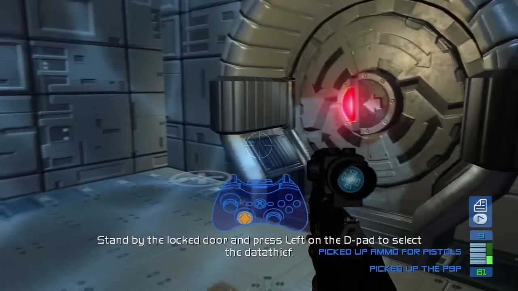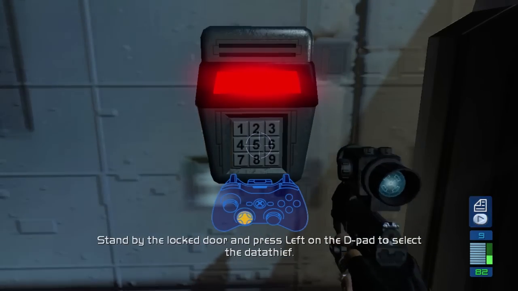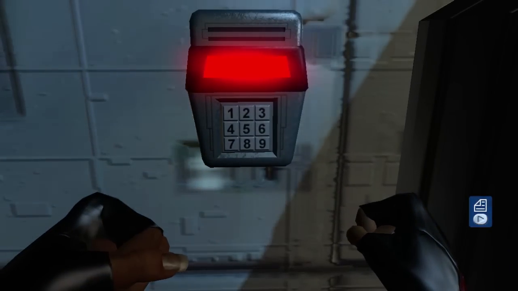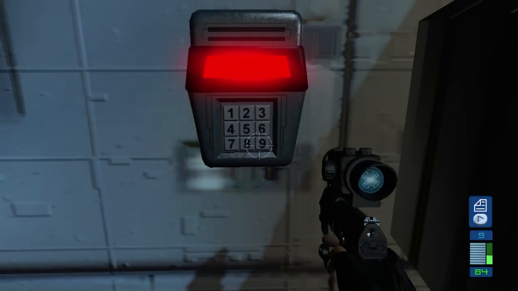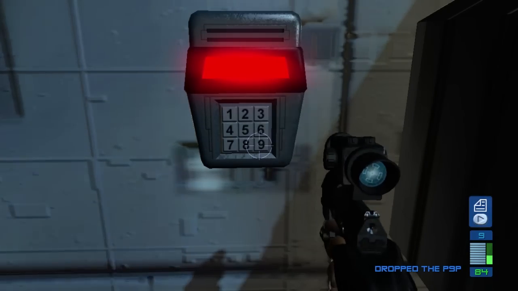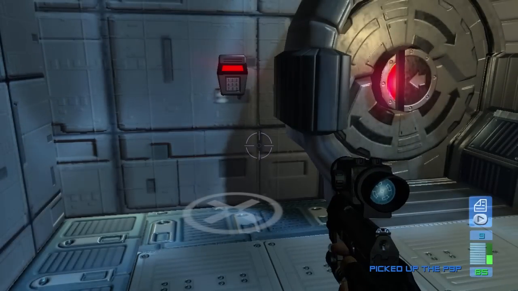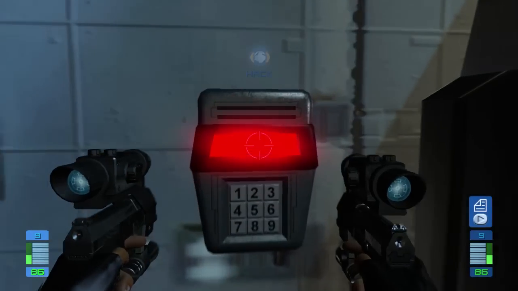Stand by a locked door and press left on the D-pad to select the data thief. Okay. You're gonna have to hack it yourself. Get to the door's controls and bring up your data thief. Oh, I have two guns. Wait, no. How do I... I want to dual wield. That's what I want to do.